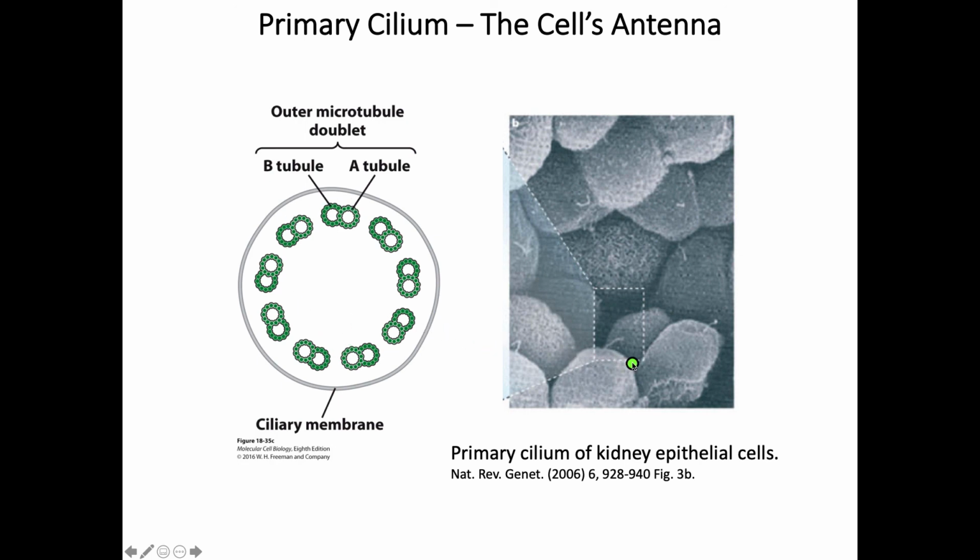And here is a picture, primary cilia on a kidney epithelial cell. You can see that this is just like an antenna, sticking out of the cell, only very few. Sometimes there could be multiple, but really not all over the cell. So what they actually do, we will take a look at.